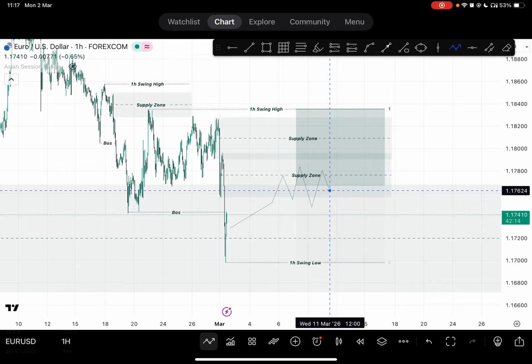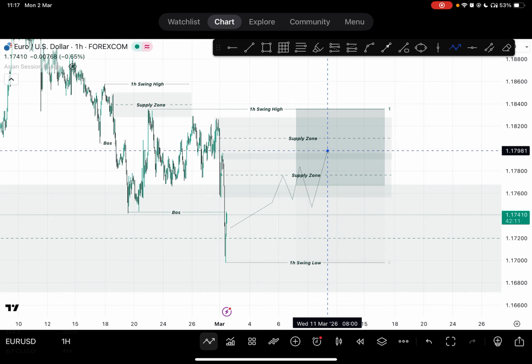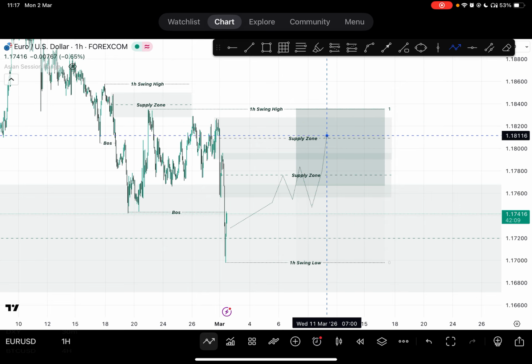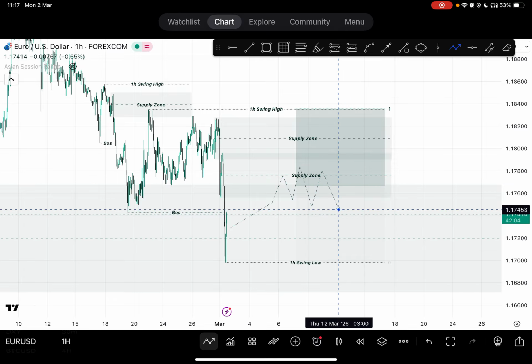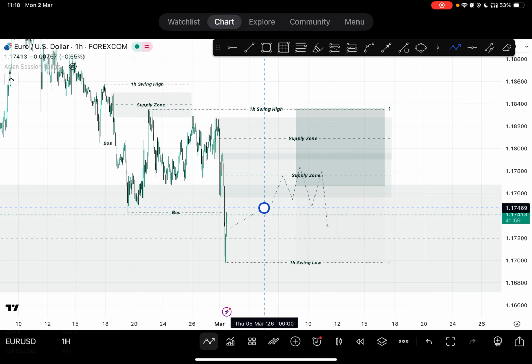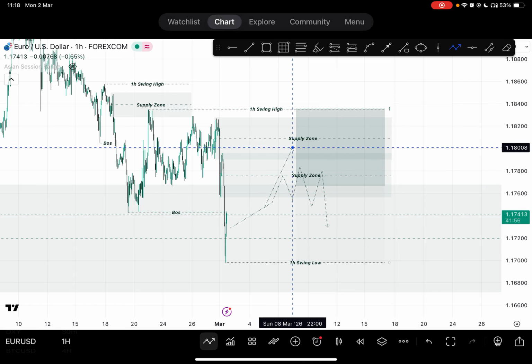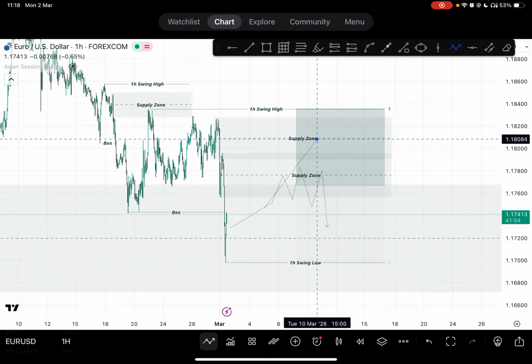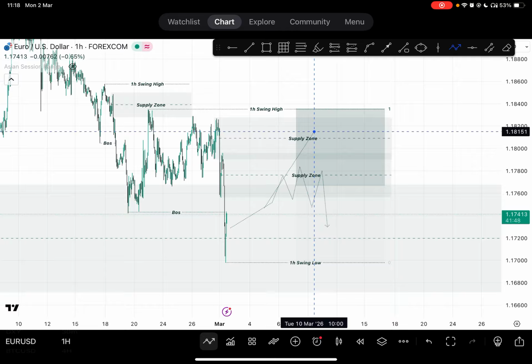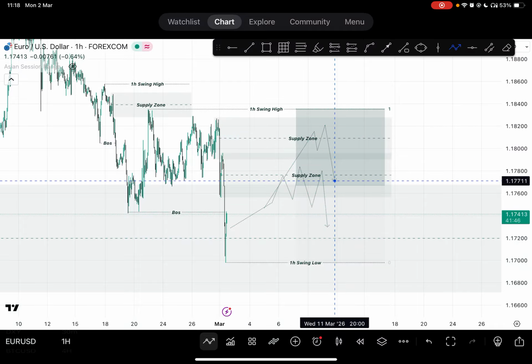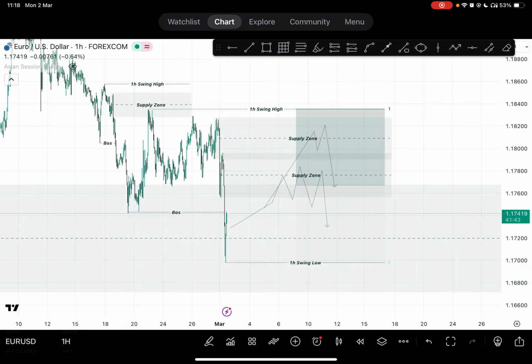And where we would look out for the sell will be on the premium price range on either of these two supply zones, right? So this first supply zone could give us the signal to sell, or price could still seek enough liquidity to move up to this extreme supply zone before we can then look for a sell opportunity to sell price down. So these are the things I'm looking out for today, right?